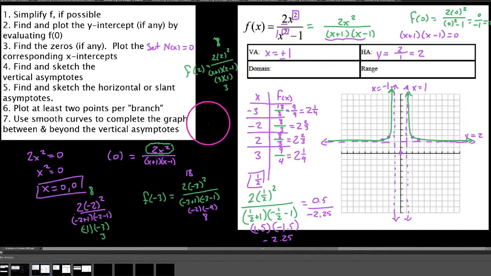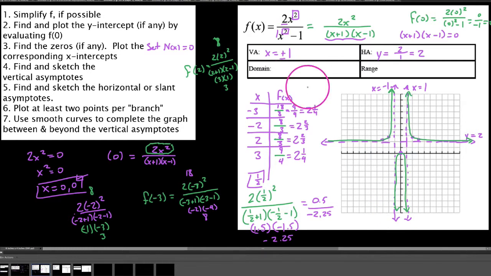Because we had a multiplicity of 2 at that 0 for the top right here, we know that it's not going to cross at the 0. So if it's negative right here at a half, negative something, then we know that what our graph's really doing is coming up from the bottom half, touching and not crossing, and then coming back down. And this would be this part of the graph.